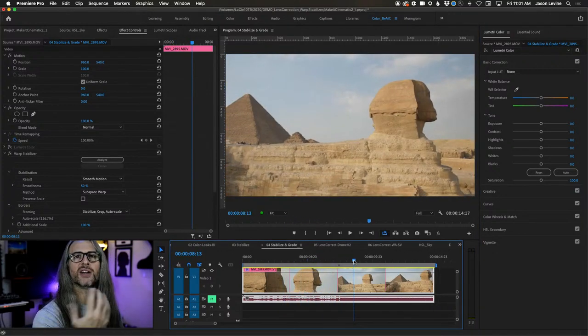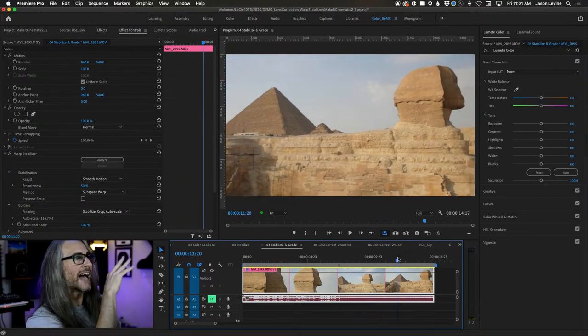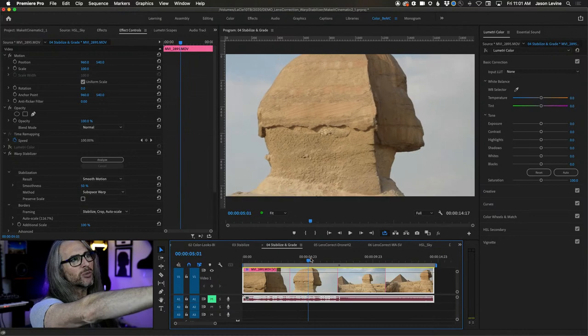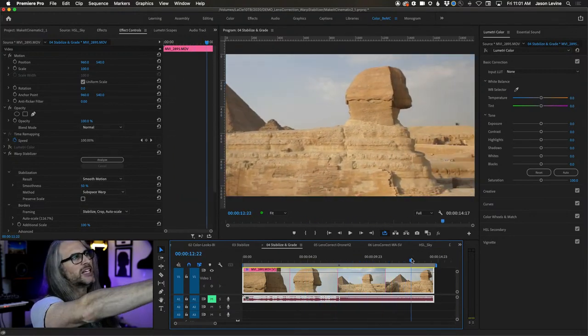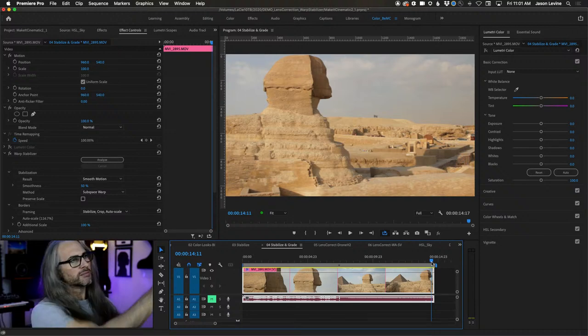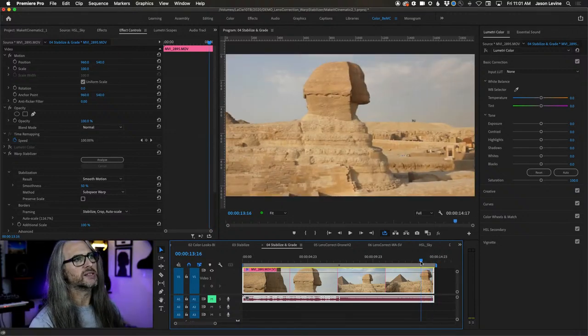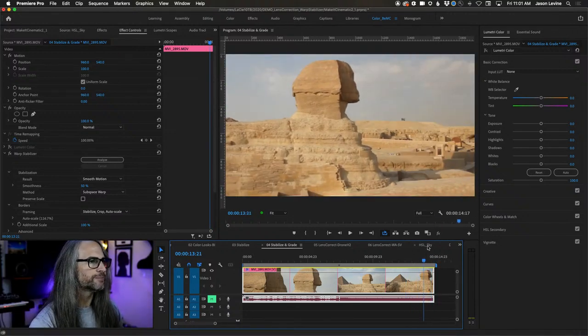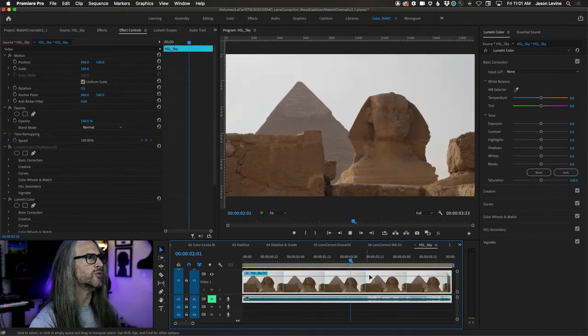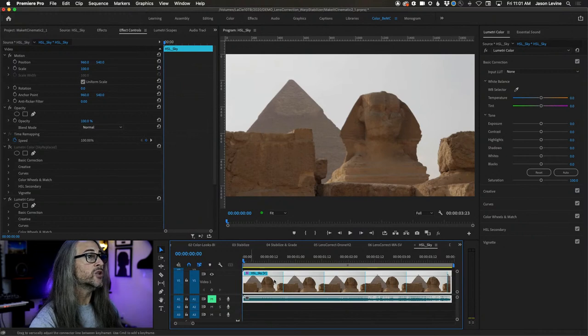A lot of that is based on the aperture, the angle, how I was shooting. You can see when I'm zoomed in pretty tight, and it was cloudy. It just wasn't a super blue sky. And as we moved further, whatever direction that was, it was even darker and grayer. So again, this is just the native clip showcasing what it looked like. So here's what we're going to do.